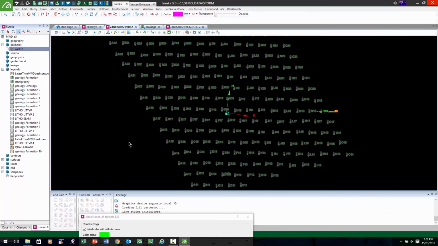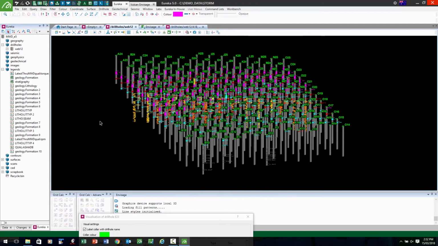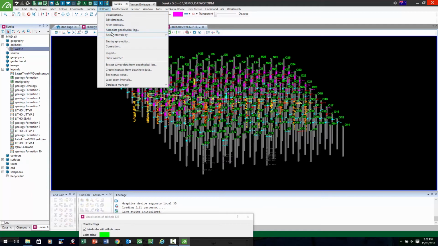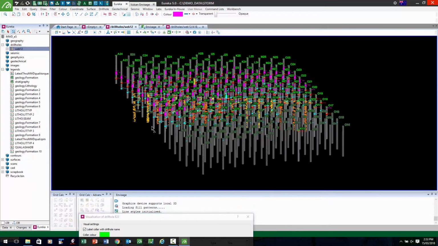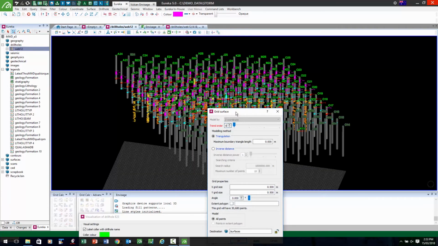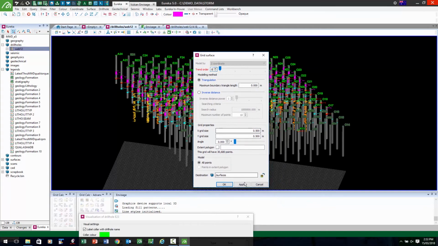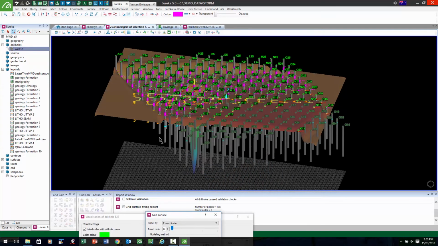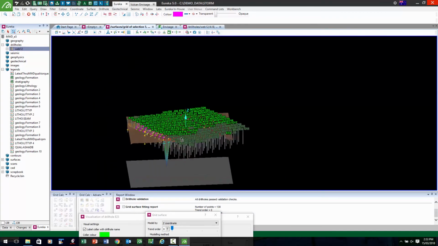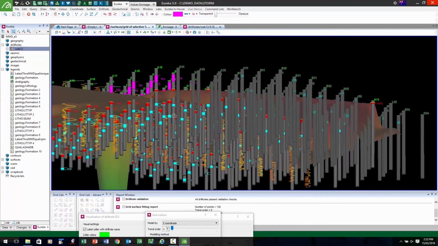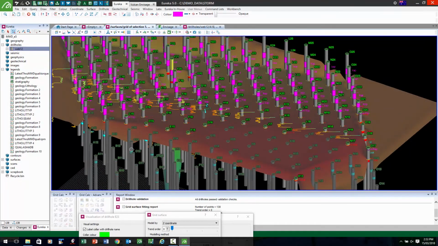And of course, Eureka is not just a correlation tool. If you want to do some quick modeling for a blast pass or something, I can select the holes and say, look, I want to model the top of the middle seam. So let's select that interval, and then we'll just throw a quick grid over that. Again, you can see it's very easy to set up. Just hit apply. There you go. You've got a model. Now I've got one strange looking correlation down there, but apart from that, I can fix it up. I've got a surface for the middle seam.